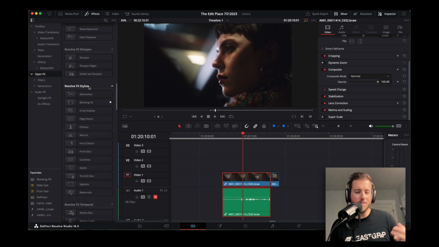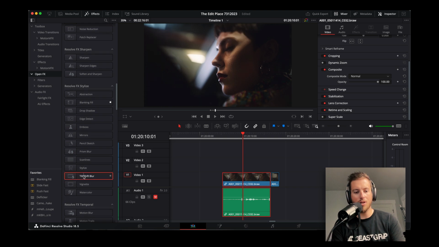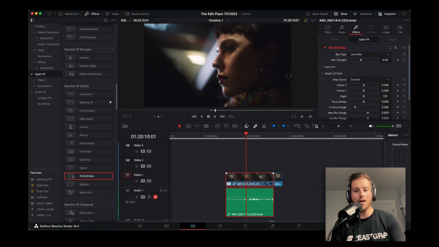Similar to a vignette style, one thing that I do like is a tilt shift blur. This just adds a little bit of style, especially if maybe everything is too in focus for your liking and you want to create a little bit more tunnel vision. Don't go crazy with it. But you can adjust the blur strength. Obviously, we want to adjust this to where her eyes are. Probably I'm going to angle this.